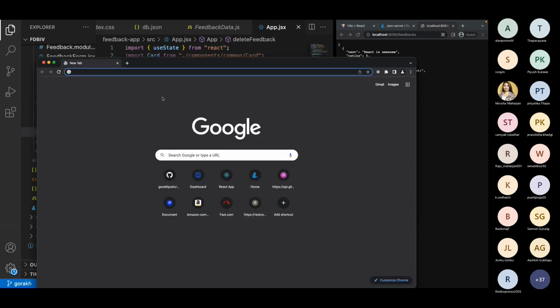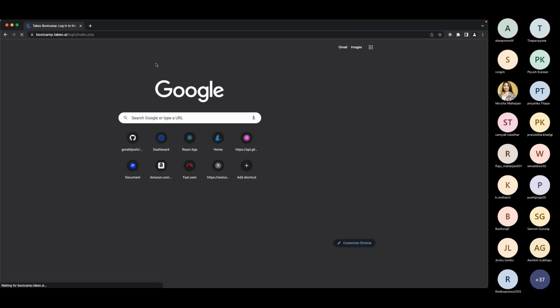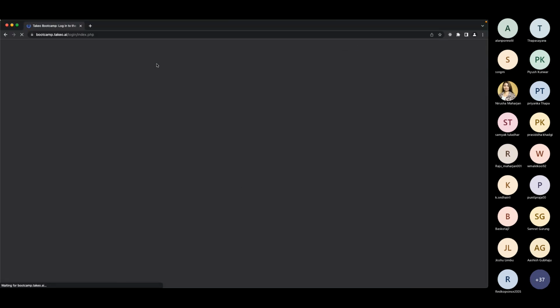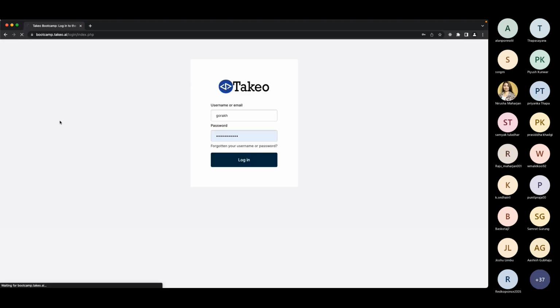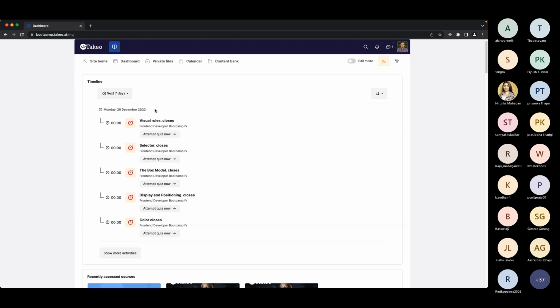And check out the bootcamp portal as well, okay? There are some resources for you as well as assignments added, and try to submit them. Okay, see, your assignments are due for this date, maybe that is the holiday date, I think. Maybe I can extend the date later if you need.